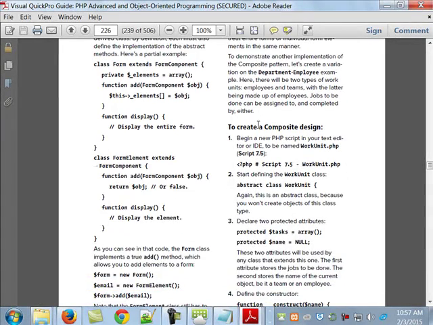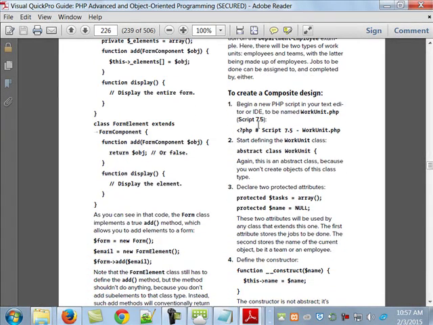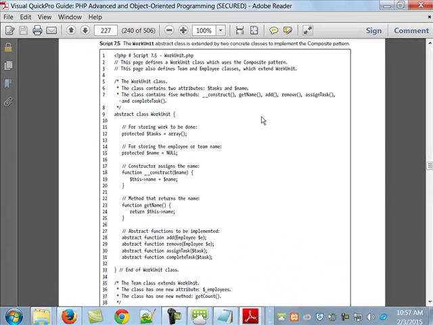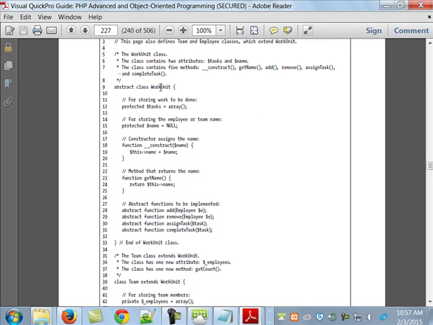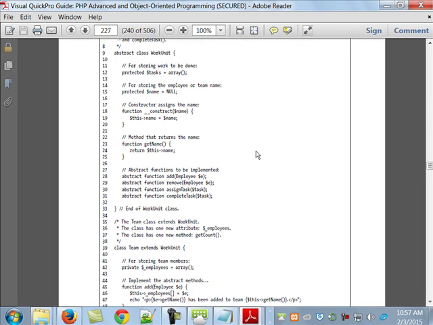All right. Again, the explanation I gave wasn't nearly as nice as what he has in the book. So he talks about this composite diagram on 226, and he shows the code on 227. Notice what he wants to be able to do in here. He's got a thing called work unit.